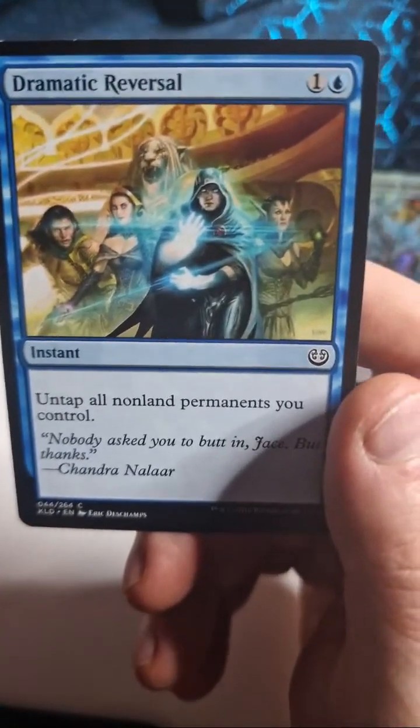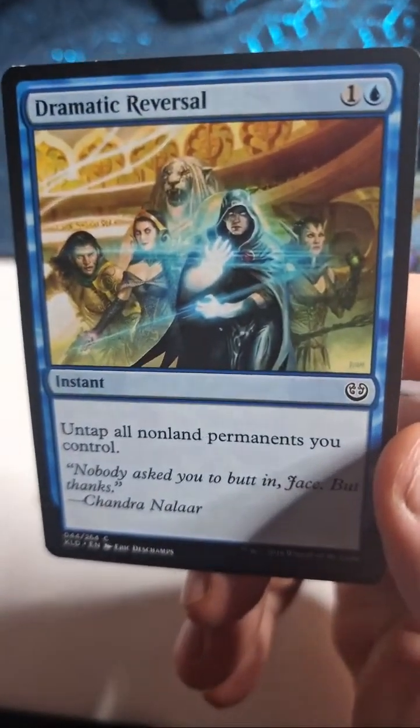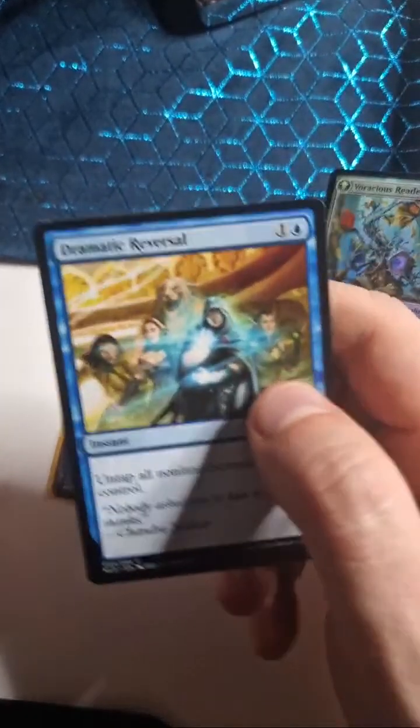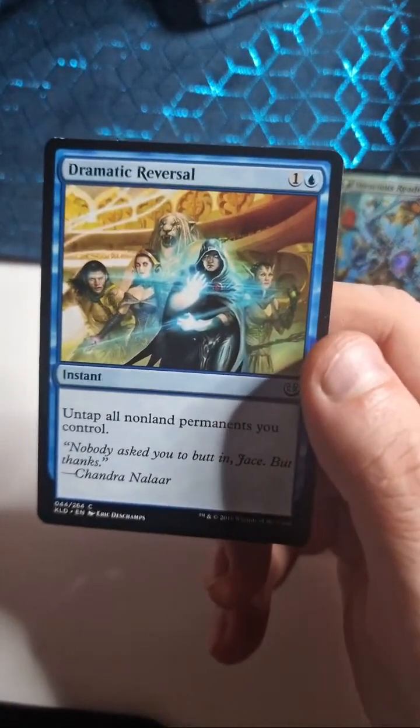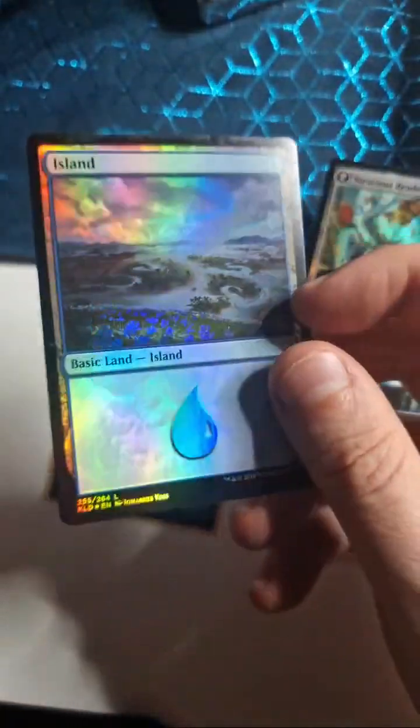Untap all non-land permanents you control. It's something I don't have in here, so maybe that's a cool idea. So I attack, and all my creatures are tapped, so my opponent thinks he can attack me, and then I use this, and suddenly all my creatures are untapped. So I can block if I want. Yeah. And another one of these lands, which is pretty cool. So I'm just going to change out one of my lands, and then I have one more cool land in here.